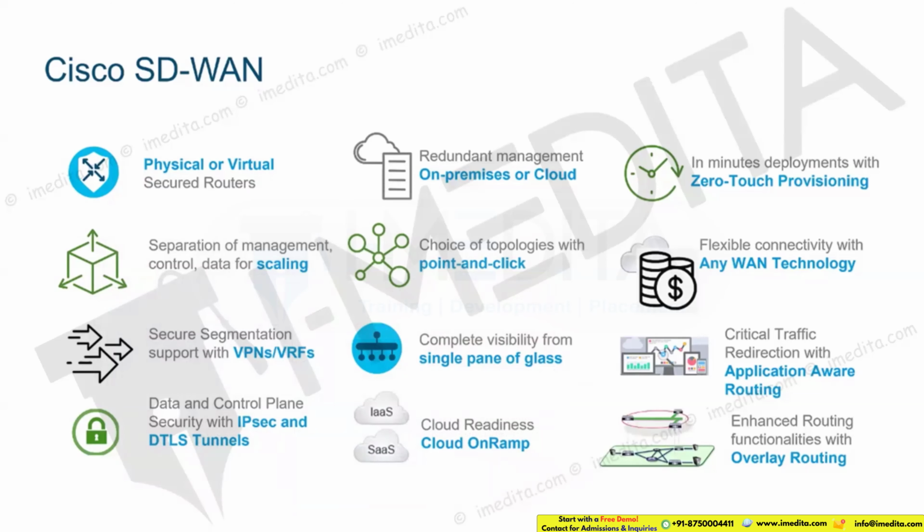Saurav, is cloud on ramp practically possible in a lab environment, and zero touch? No, it is not, sir. Oh, okay. So cloud on ramp for infrastructure as a service is not possible. Yeah. For that, you can maybe use Cisco Cloud. But Cloud Express, or cloud on ramp for SaaS, that is possible in our lab.